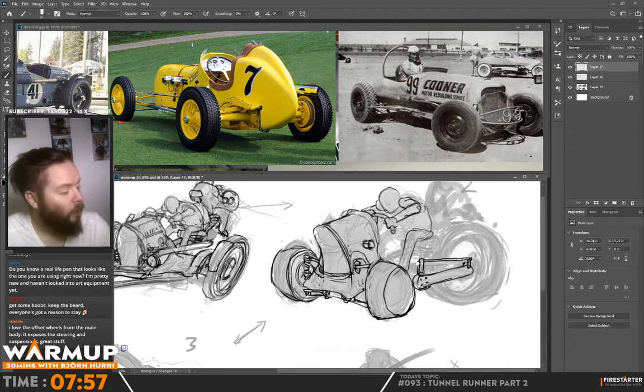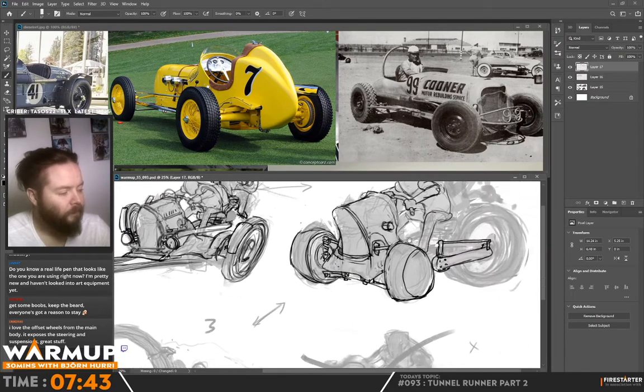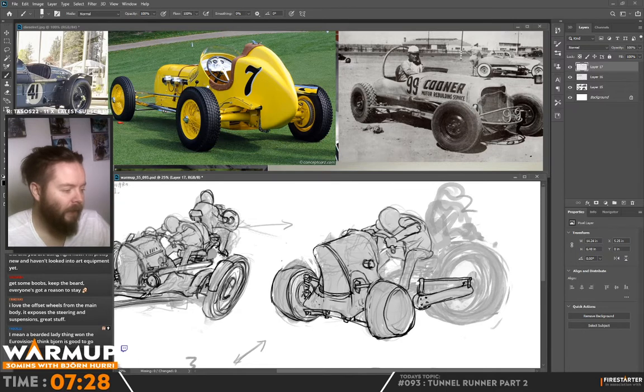Ryan, how much time would an art director give me to come up with concepts for speed? I mean, yesterday and today. Yesterday we did these concepts, right? The exploration of shape. I didn't have references. I didn't have anything. I went in super cold, with only the idea of a tunnel runner of sorts, like some sort of moped guy running information in lava tunnels. That's all I had to go with, right?